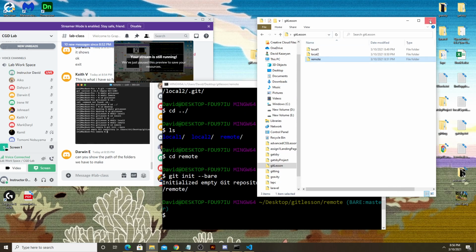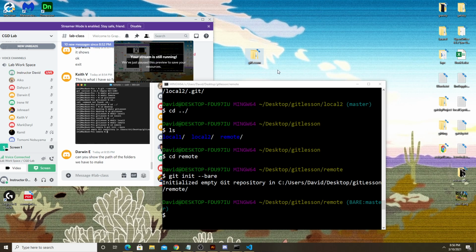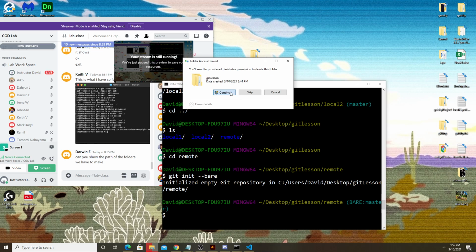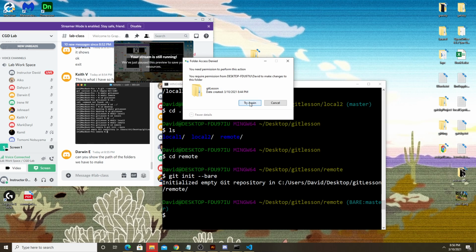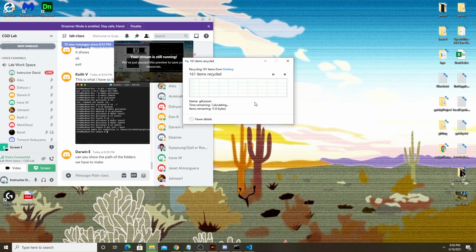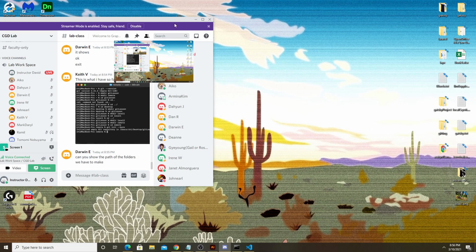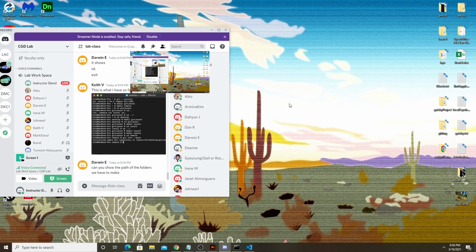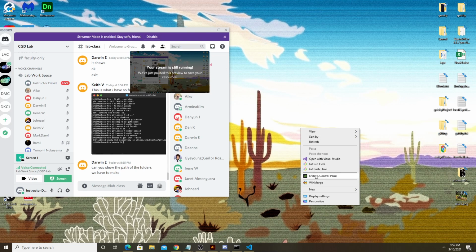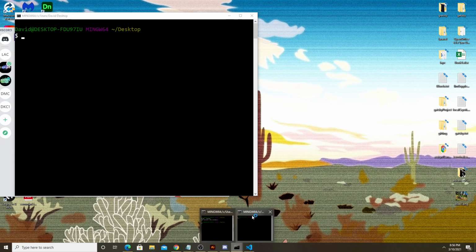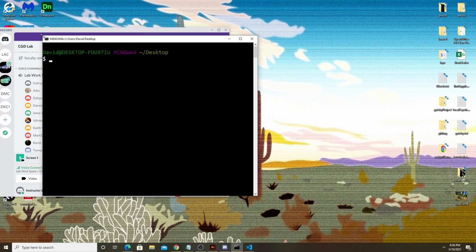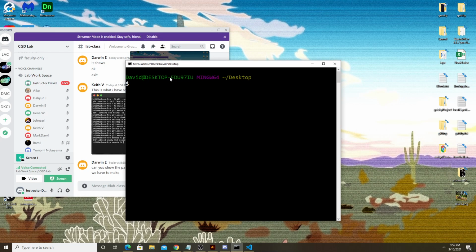Yeah, I'll do this again just from the beginning. I'm going to delete this git lesson folder. Okay, so from the top, we're going to open up Git Bash. You see I'm on the desktop, right? It says desktop up here.